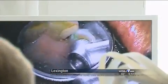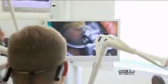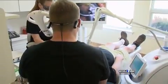It sort of anesthetizes the tooth after about 30 seconds. So without anesthetic actually being put in a syringe, the energy of the laser actually numbs the tooth. In most cases, there's no need for needles or numbing like with traditional procedures. I would say 99% of the time when we're using the laser, we find that patients are very accepting.